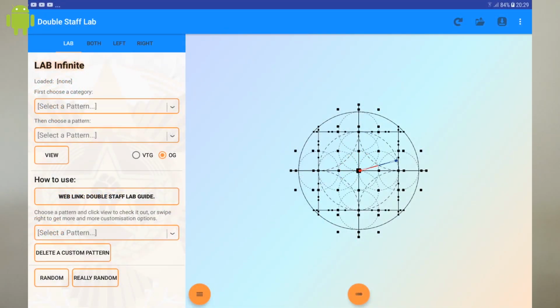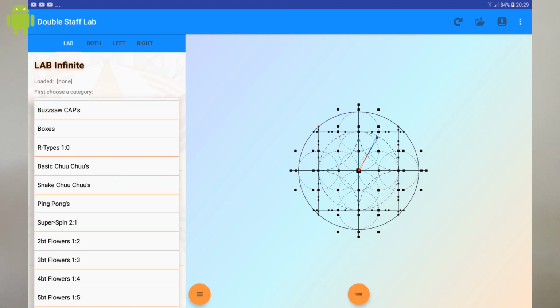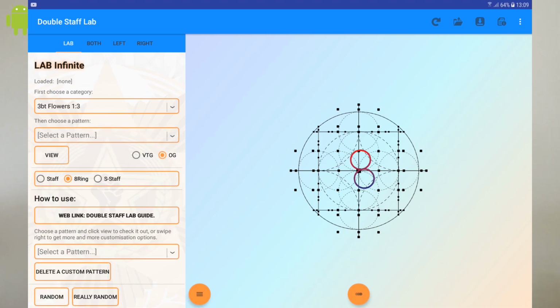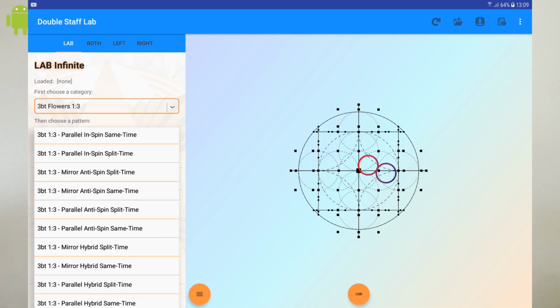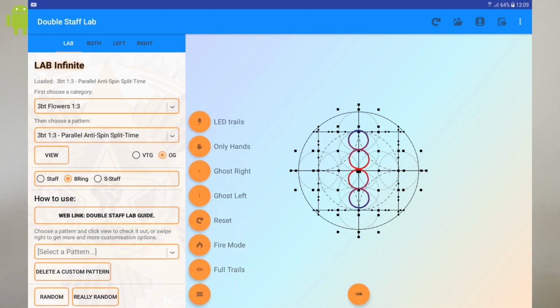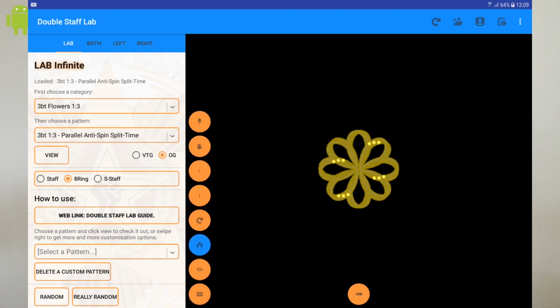So you can see the full version, here it is, circling around, do whatever you like. Got some new features, along with the old features, which are working much better now. So you can choose to have an S staff or an 8-ring as your image of your staff, if you like. Each of these comes with its own version of the fire and the LED image as well, so you can kind of preview what they look like.